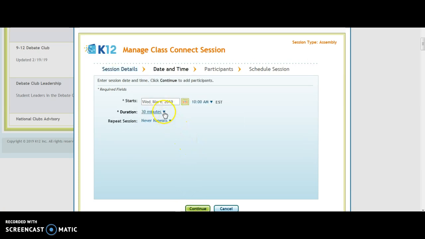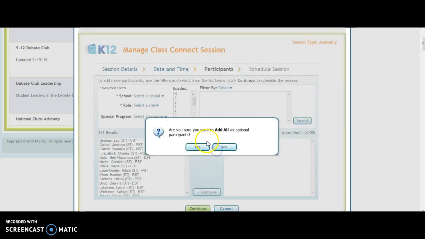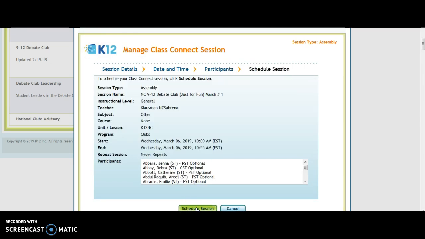Really important that we always have them at, I set them at 55 minutes. This was a suggestion Sonia made. That way people can't sign in late and keep you from shutting down the room because that will hold up your recording. And then the never repeats always has to be there. And once we've gotten through that, we have all of our people added, and then we are ready.